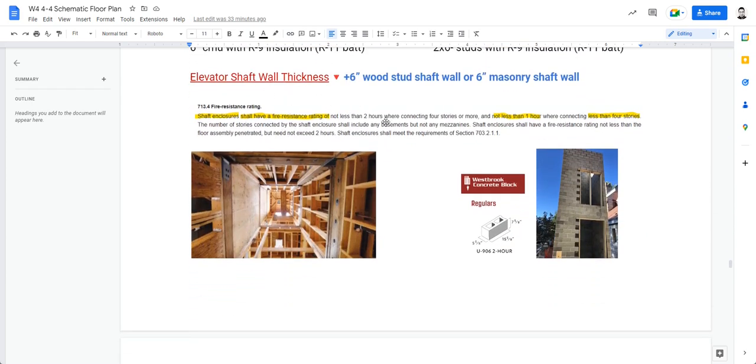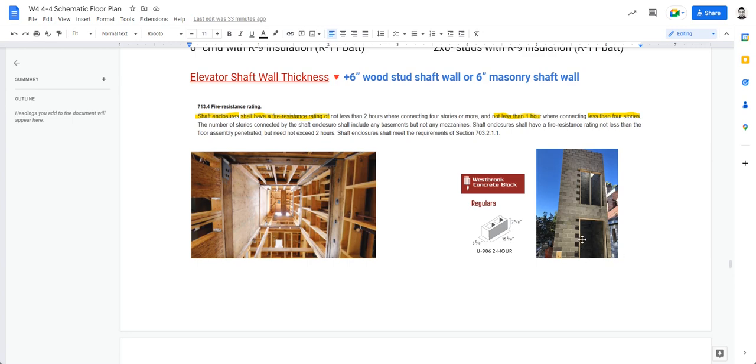Elevators. The elevator shaft can be made out of wood, or it could be made out of masonry. Since you already have masonry on site, you can have masonry. Typically, elevators are done with masonry, but if there is no other masonry in the construction, they typically don't want to bring in a masonry contractor into an all wood construction, because it just jacks up the price of the building, since you are bringing in a new discipline. So they want to stay with wood when everything is wood. But since we are required to have a 6-inch CMU on site, you might as well also use CMU for the shaft again.